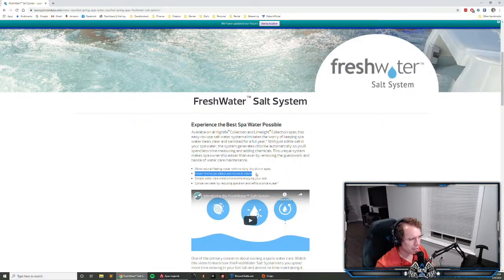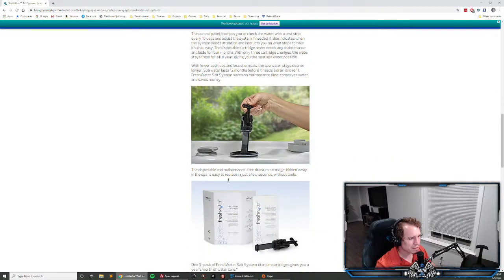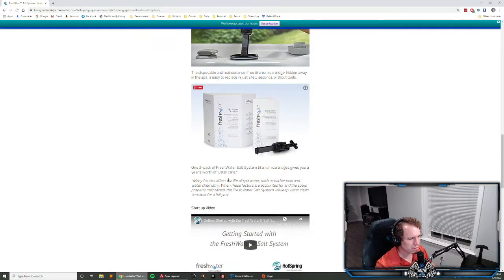Fewer chemicals added, no harsh odors. Simple water care. You only have to refill once a year. Apparently you get 3 canisters that last a year. So I guess you switch it every 4 months or something.